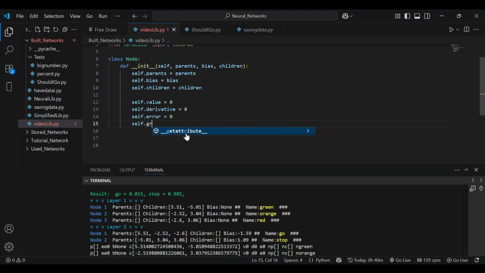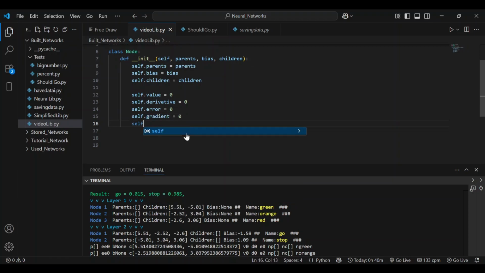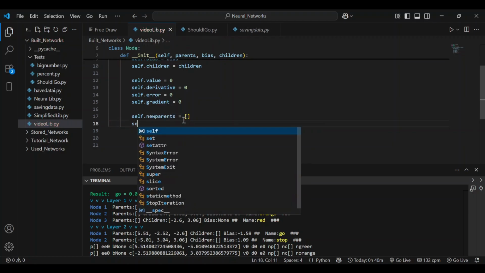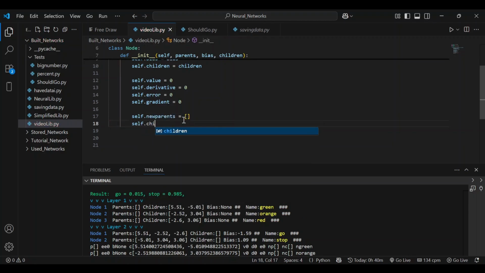And now this has to do with the back propagation and propagation that I believe I already talked about. And then we're going to have new parents, which is basically my janky way of changing the children and the parents and keeping everything the same, because you can kind of track it, switching the children. It's weird.